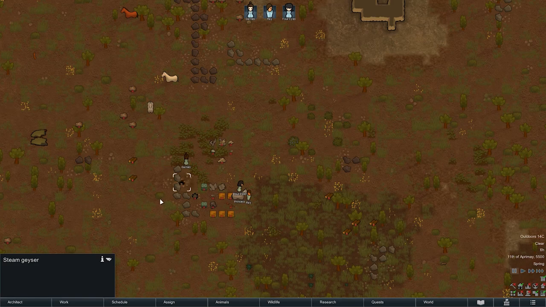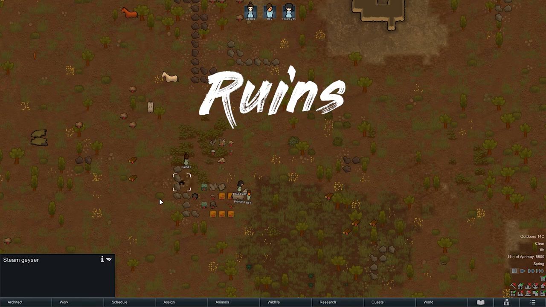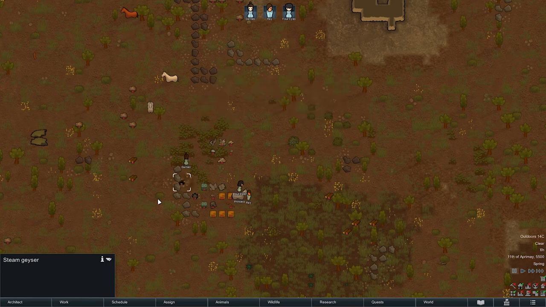Now you can look around the whole map and check for ruins to see if there are any objects or materials you want to claim or salvage, deconstruct. Usually that'd be walls, could be steel, could be stone walls, urns, tables, simple things really.